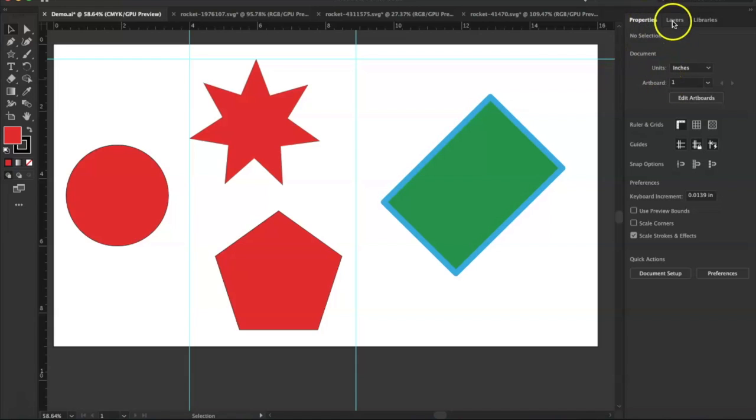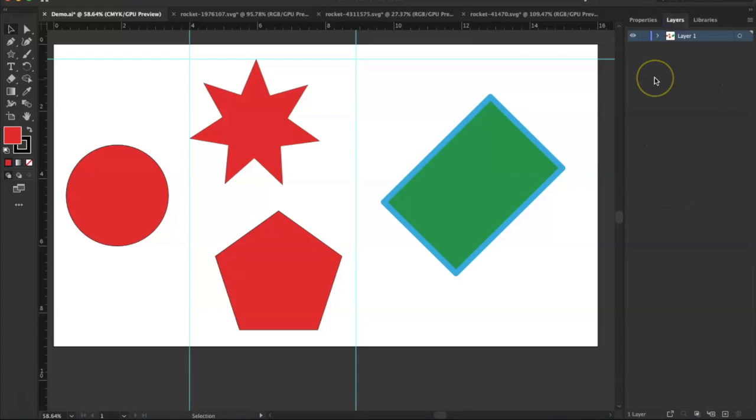Now the Layers palette lives right next to the Properties palette, and of course you remember the Layers palette because we had one in Photoshop, and it's very important in Photoshop. In Illustrator, the Layers palette is super useful. It works roughly the same way as the one in Photoshop, but it's not quite as important to doing things. You'll notice that we made all these shapes, we changed colors, we moved things around, and not once did we really need the Layers palette. So it's not as important as it is in Photoshop. That being said, it is a functional tool that you can definitely put to good use.